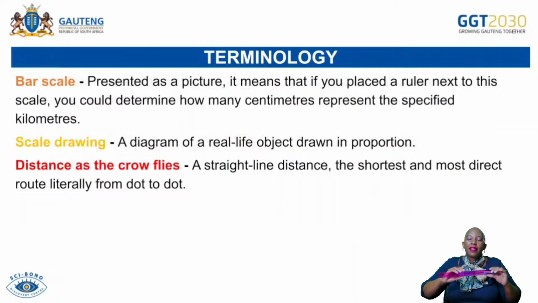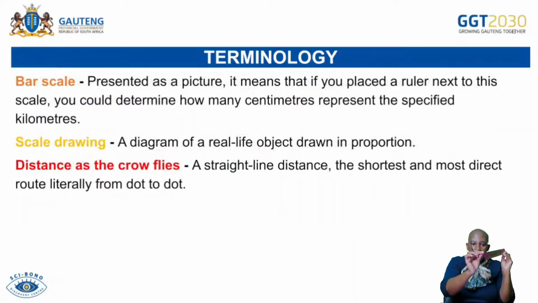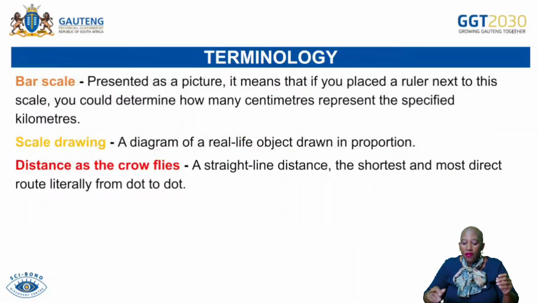My ruler. Then that will be a crow fly, because I'll be measuring from one point to the other. I will place a dot on Vanderbilt Park, and then check Kyalami on the map, and then I draw a line. Then I measure according to the ruler. Then I will be able to give you the distance, meaning in a straight line.